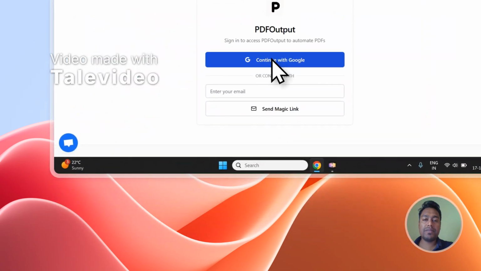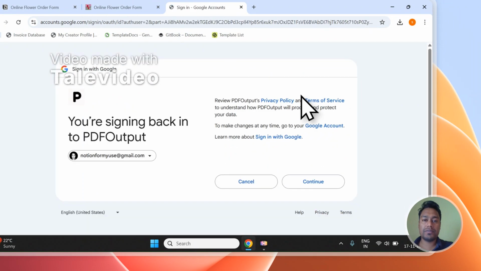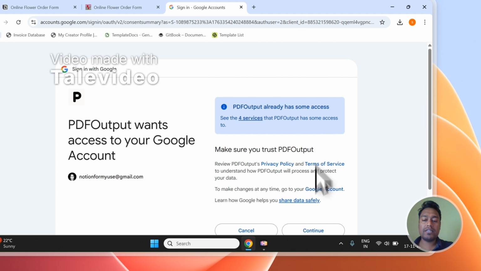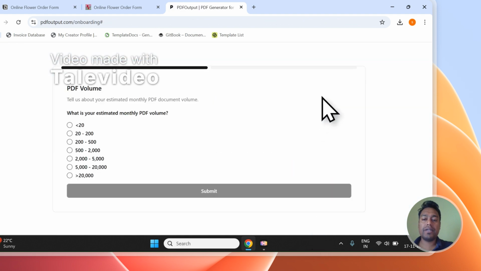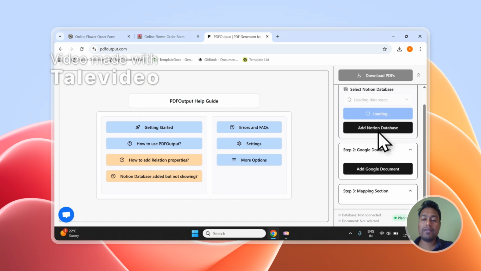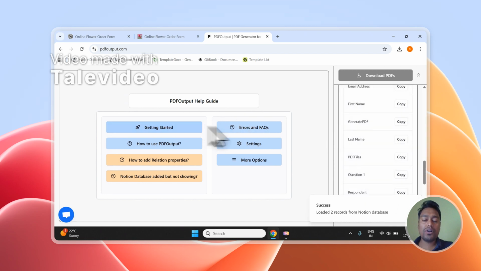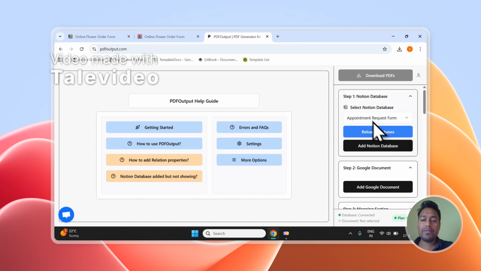Click on Create PDF and simply sign in with any of your accounts, and then we can start with the automation steps for this. So, let me quickly sign in over here, and then we will proceed with the remaining automation steps. So first thing is adding a Notion database, and then we need to add a document, and finally we can map all the properties of the database that will appear below here onto the document one by one, and then the PDF file will be created out of it. So let's start with adding a database.